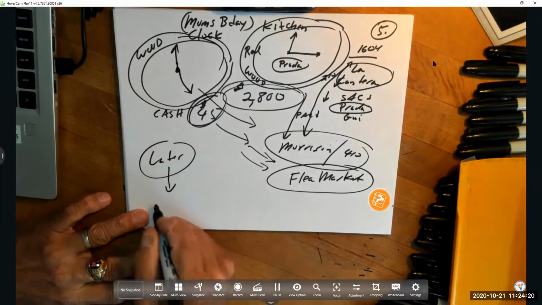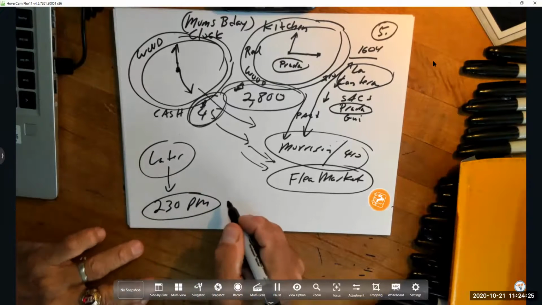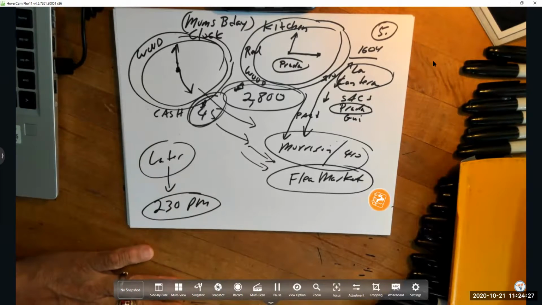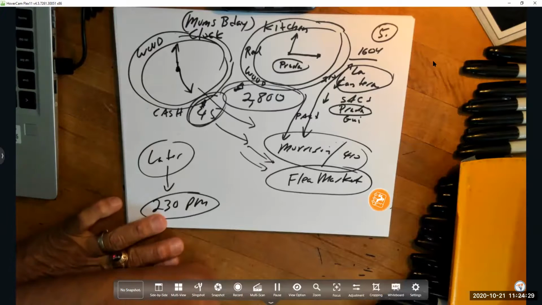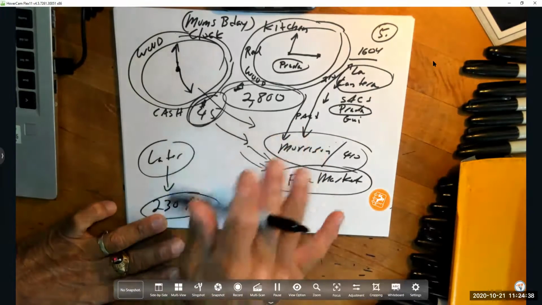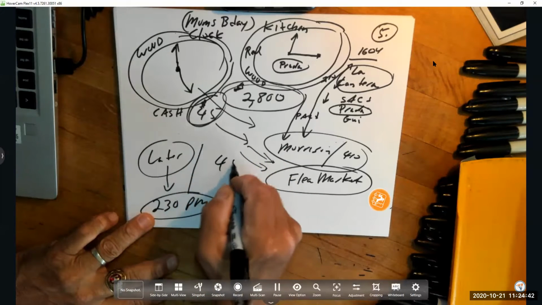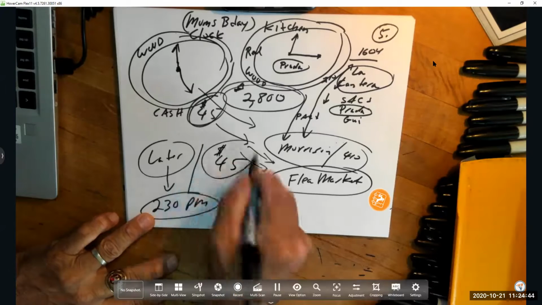Come back at, I don't know, 2:30 p.m. and come back again to this place. After 2:30, everything's shutting down. At 2 o'clock, 3 o'clock, the flea market people start leaving. So you're there earlier. Now you go back at 2:30 and you tell that guy, how much do you want for that clock? He says, I want $45 for that clock.